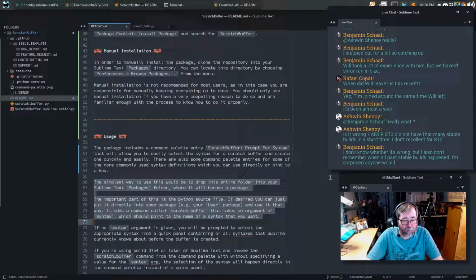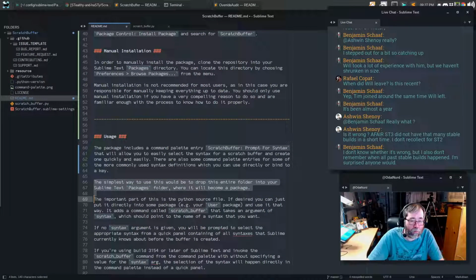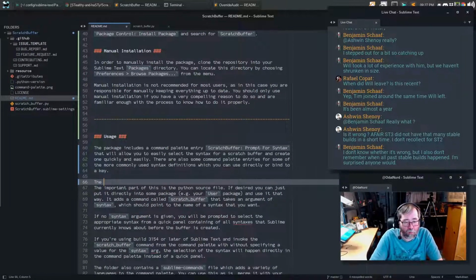Okay. Include implements a command named scratch buffer. To work.